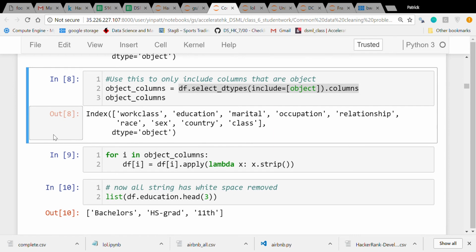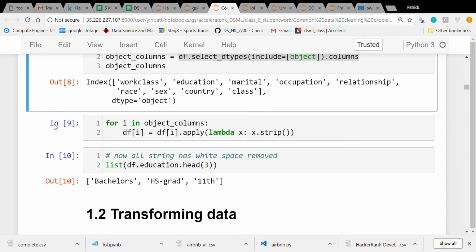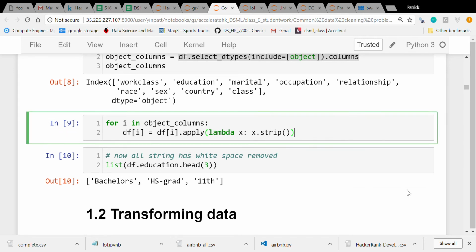Makes sense. And then if you want to do a global strip, removing white space for every single column, you can just loop through all the columns and apply the strip on every single cell.